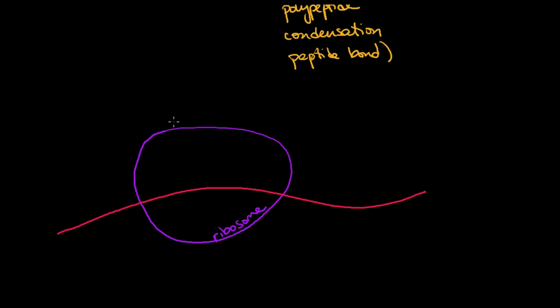Generally speaking, I'm going to use the same or a similar color combination as in the textbook. What ends up happening is mRNA, which we'll talk about more. Well, you should have done the reading, but I'll talk more about it in a few minutes. That mRNA comes through the ribosome, and let's say that it's traveling to the left. It's traveling in this direction. It's kind of like a conveyor belt, and on it there is a genetic sequence that is being read by the ribosome. So I'm going to put in some tick marks.